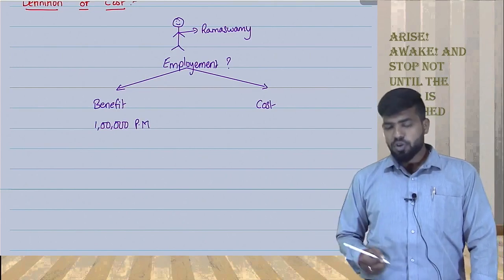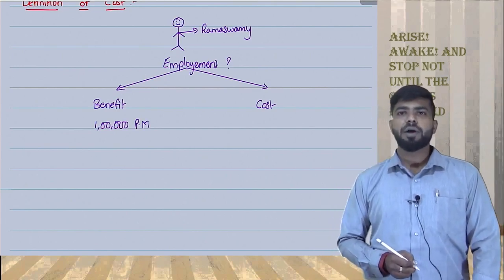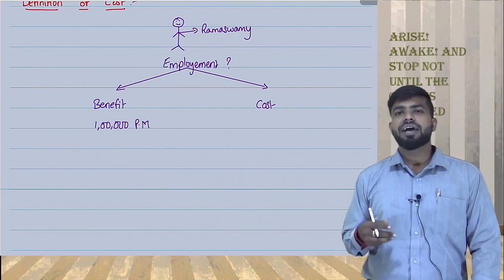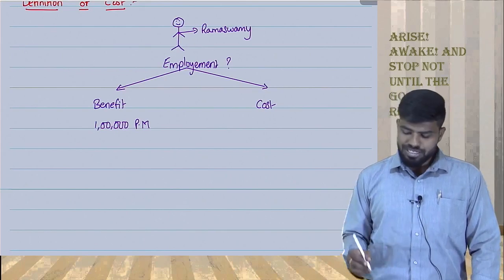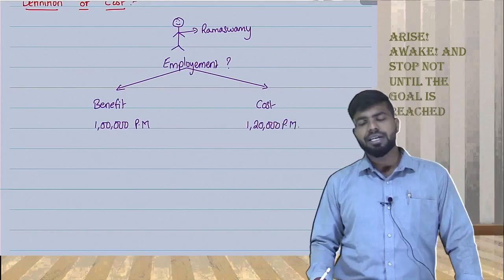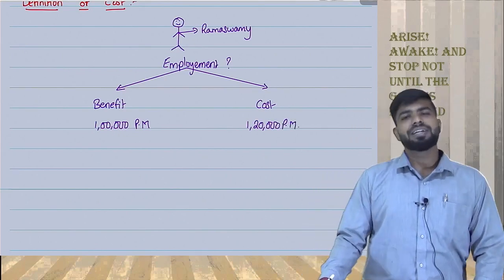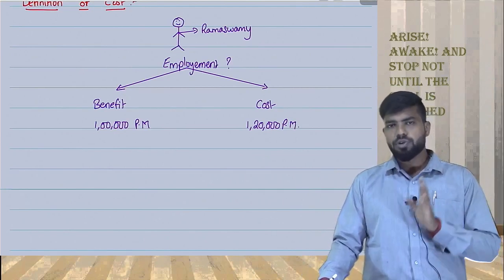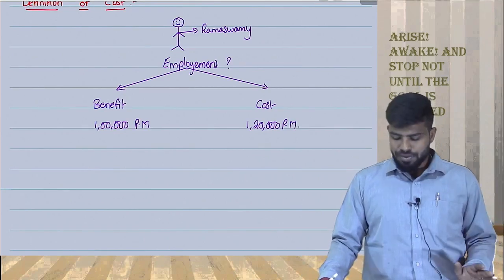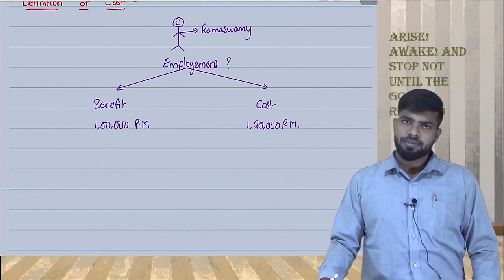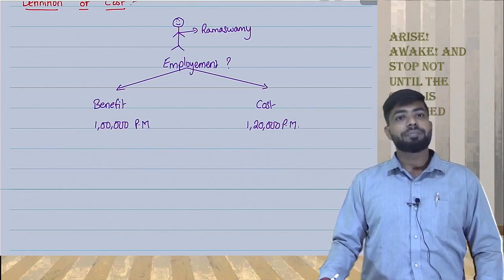Now there is one more option called the practice. If you go for the practice, let us take an example. He already has some clients in his hand. So I'm just taking an example: he is thinking to get 1,20,000 per month. Initially getting 1,20,000 per month is very, very difficult, but let us assume that he already has sufficient clients. So he is going to get 1,20,000 per month. Now tell me, should he go for the employment or should he go for the practice?